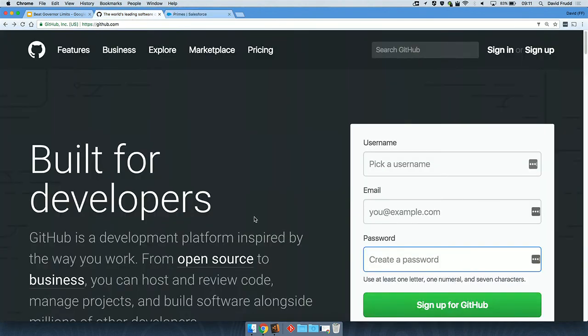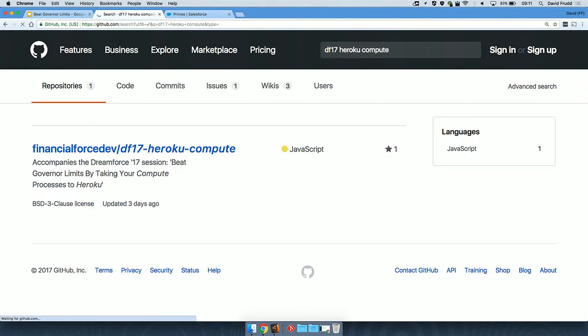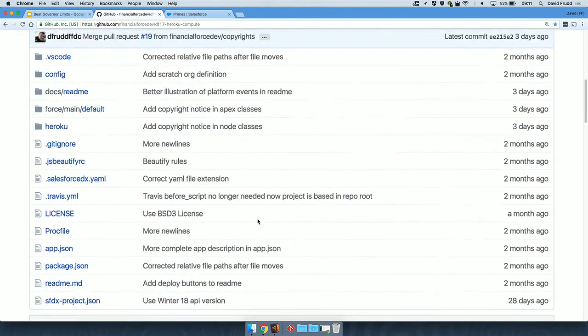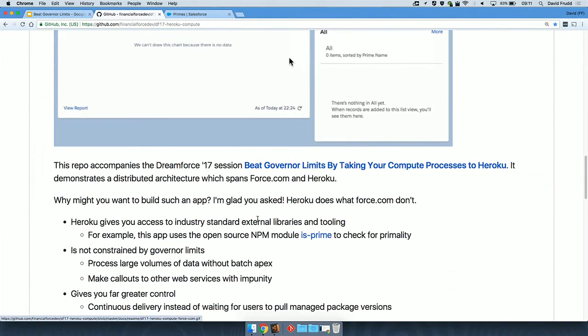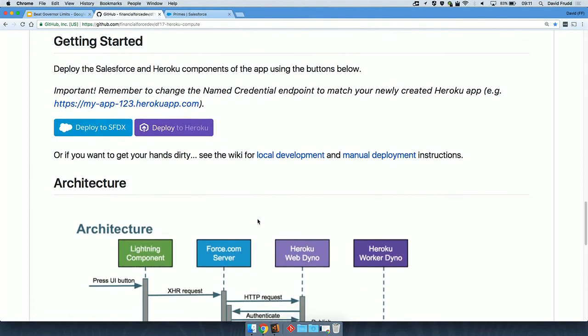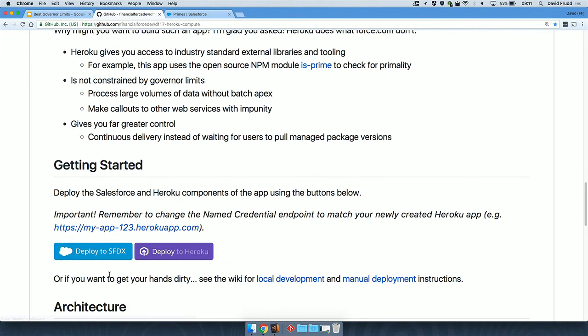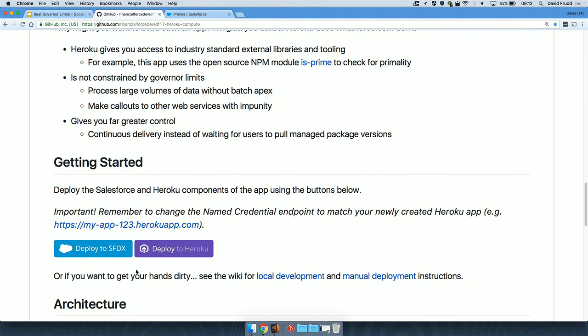Okay. Cool. So we've built an open source repo, which you can take away today. All you have to do is go to GitHub and search for df17 Heroku compute. If that's too long, just choose your favorite 2 words out of that sentence, and it'll find it. So there it is, just the one result. And if we scroll down, there's a README, there's some wiki pages to help you get started with it, and even better, there's some one-click deploy buttons that you can use, so you don't have to set up a local development environment. If you want to play with this app straight after this session, you can go to this repo, click those 2 buttons, and have a play with it.